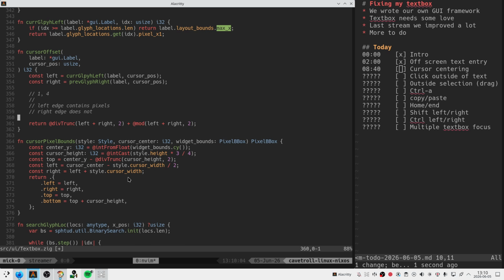But we're also biasing right. Oh, yeah, because we're biasing towards the edge that's containing pixels, which is the left edge. Yeah. So we need to offset one of these. I think offsetting right makes sense.